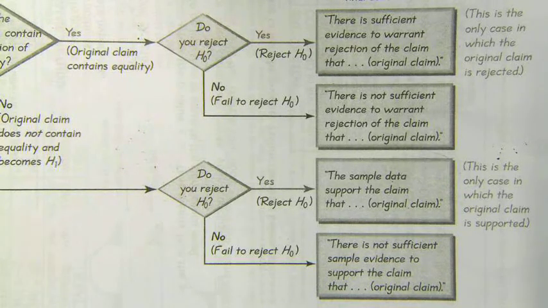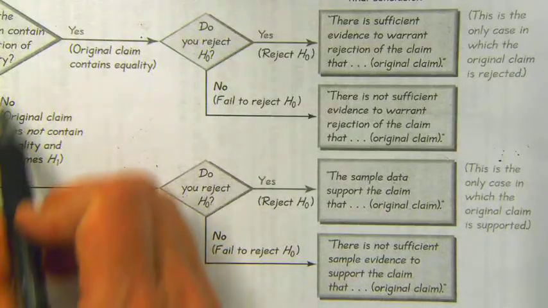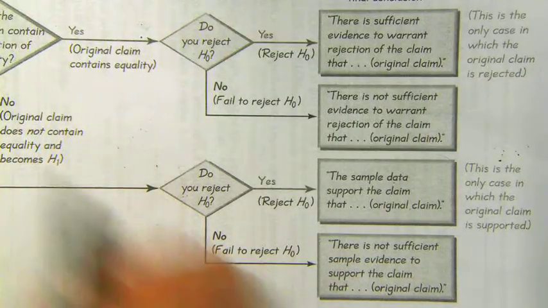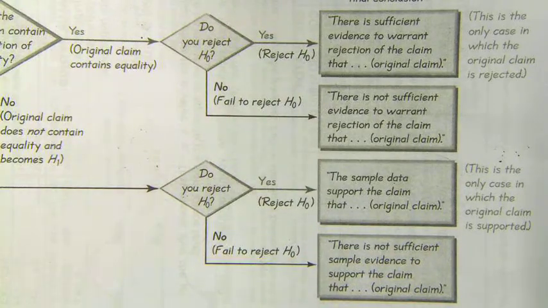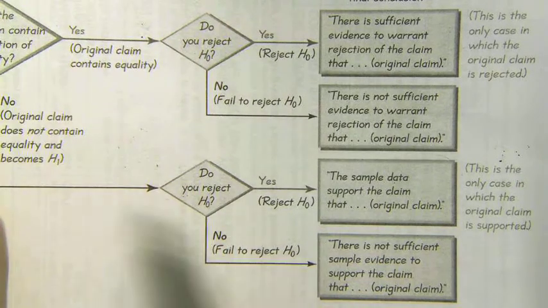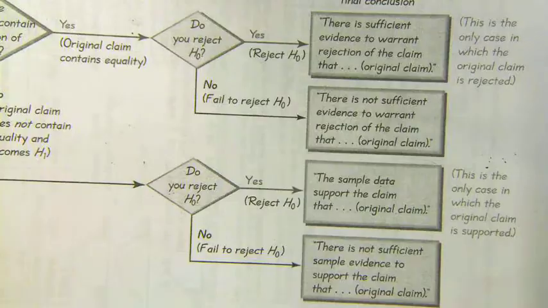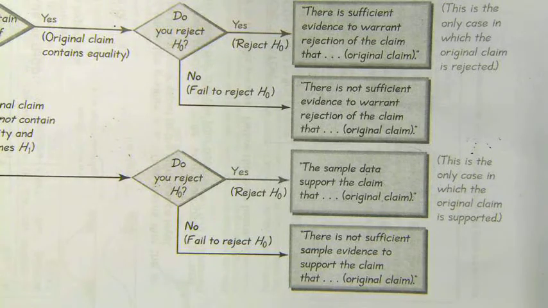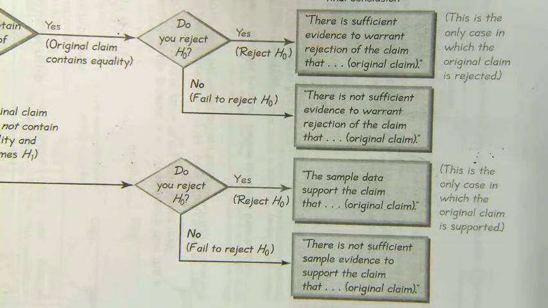So whenever you come up with your own research question, you're going to phrase it in such a way that your claim goes into the alternate hypothesis. And you do that by simply saying, hey, my claim is that P is less than a number, or your claim is that P is greater than a number, because when you don't have equality in your claim, it automatically puts it into the alternate hypothesis. So that makes sure that you're down here. And then hopefully you're going to reject the null so that you have that strongest wording, which is the sample data support the claim. Read all the other ones, they're just not as strongly worded.